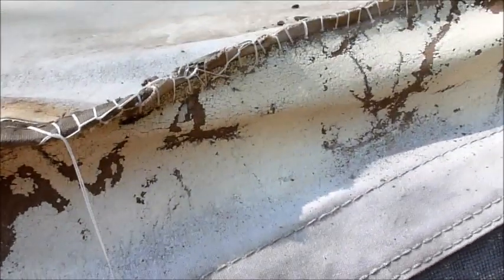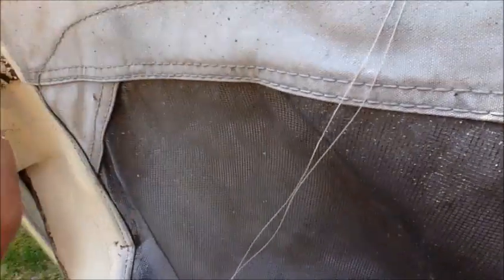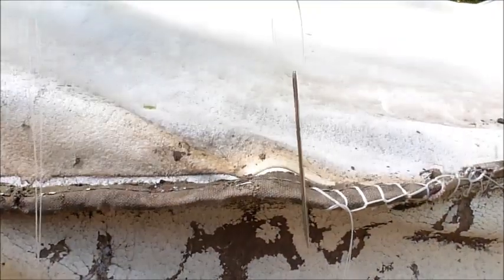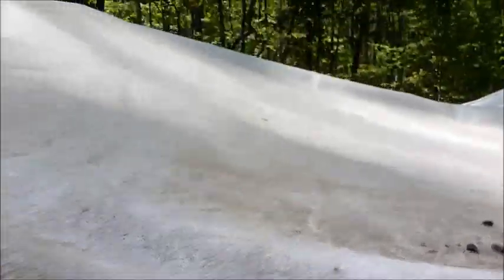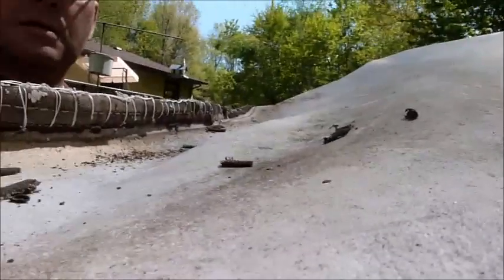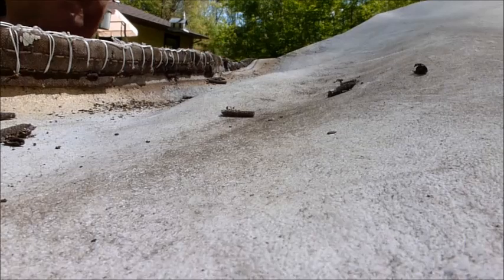Okay, what I'm doing here is I got some heavy-duty thread and a needle. You can see it there. It's pretty heavy-duty. I got it doubled up on the thread. I'm stitching this across here. And this canvas is pretty rotted out, so hoping maybe this will get me through this year at least. So I don't know if I'm going to be able to hold the camera and do this. I never really have a place to set it. I don't know if you can see me or not.